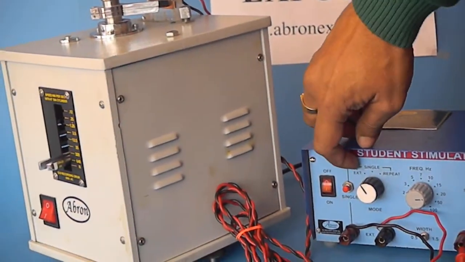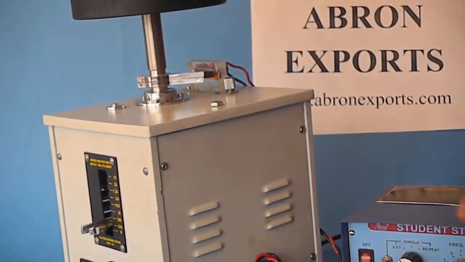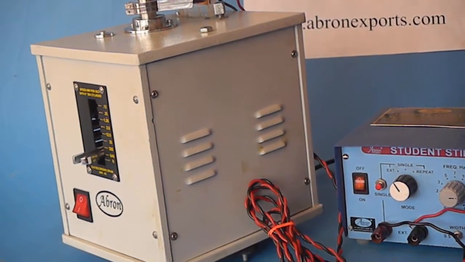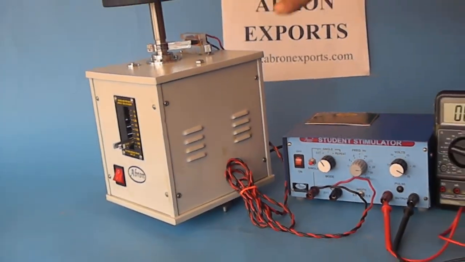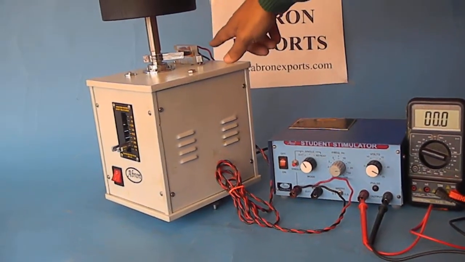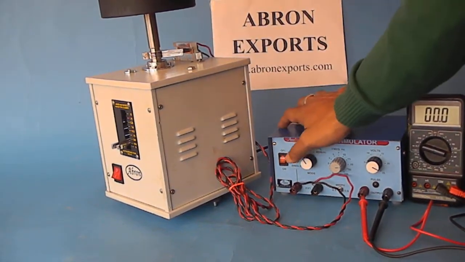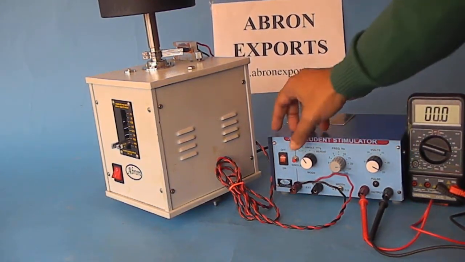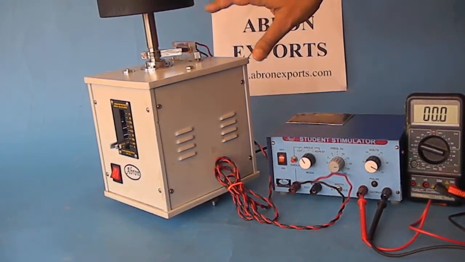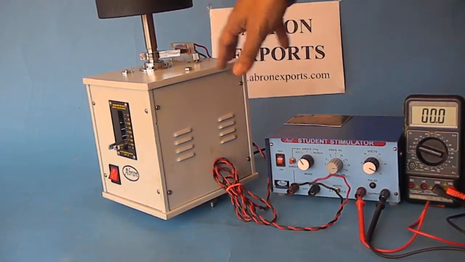If we put it on external, connect these two terminals with a wire through this and put on any of the scale, we can see the pulse. The working is that the pulse will go from here to this point, but it will not go to the stimulator unless you press it. For any experiment you can select the pulse required from the chymograph.